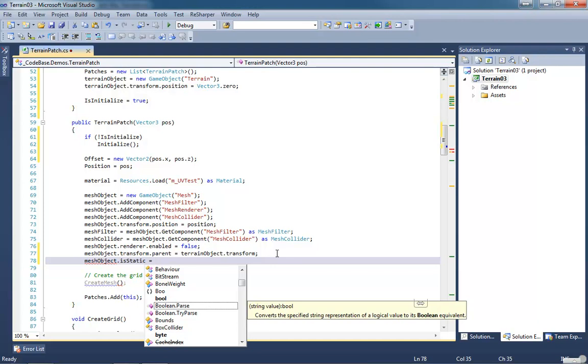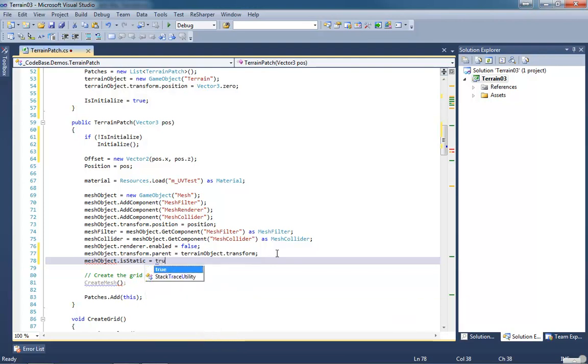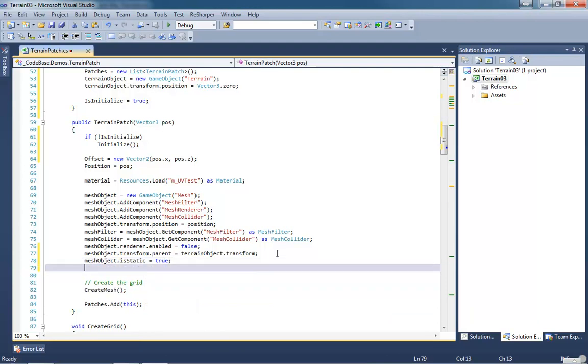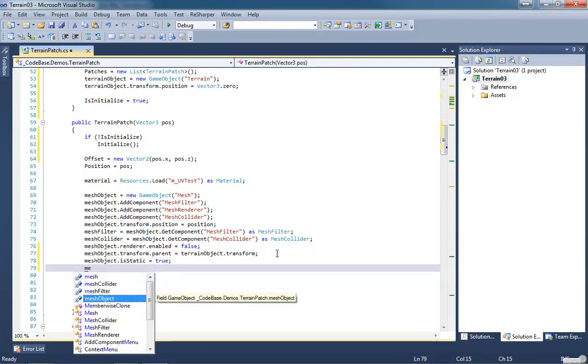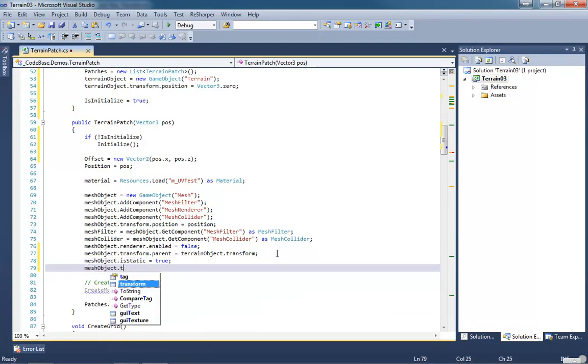It's always going to be in its relative position. So we're just going to set it to static. And then we're going to set its tag to be equal to terrain.